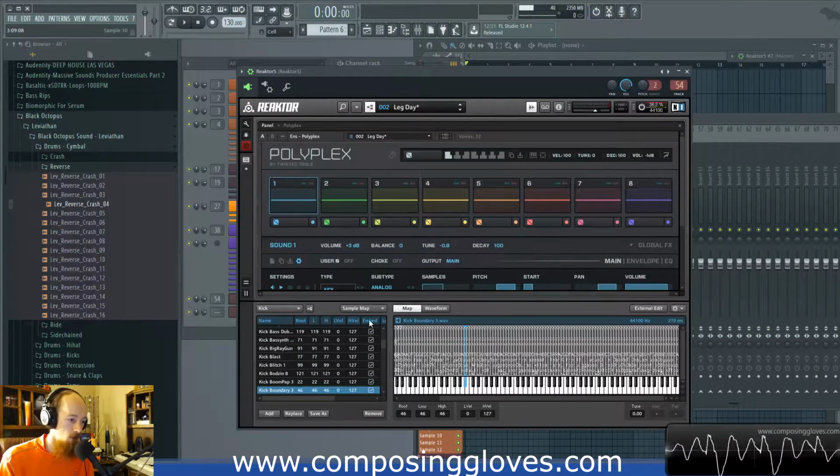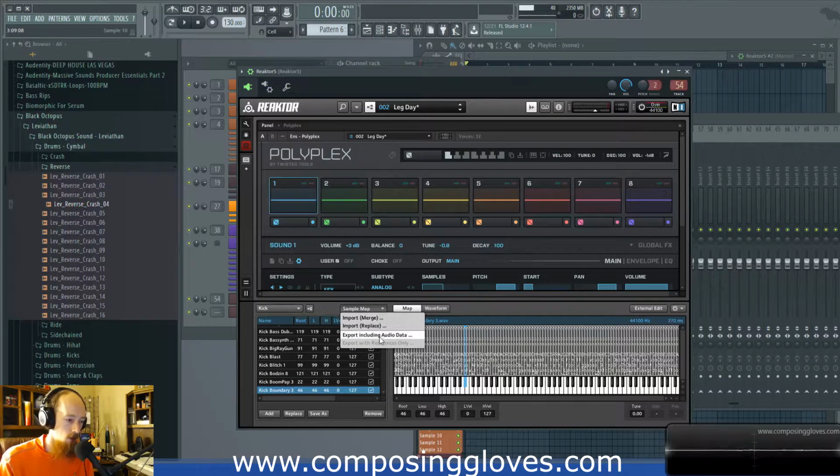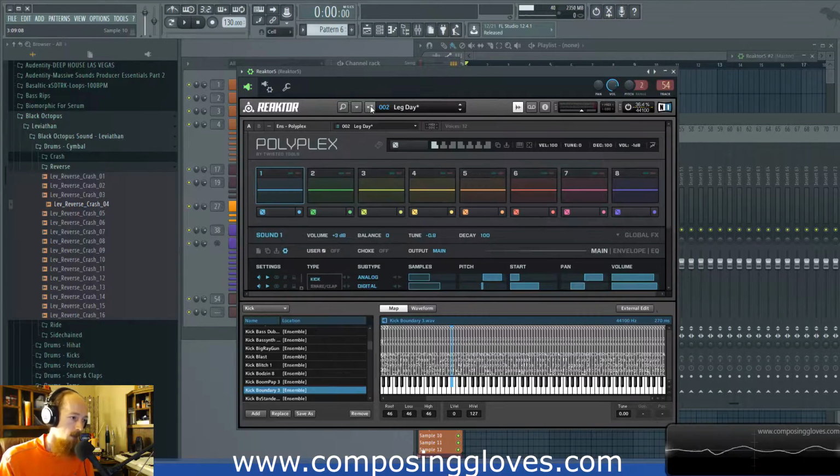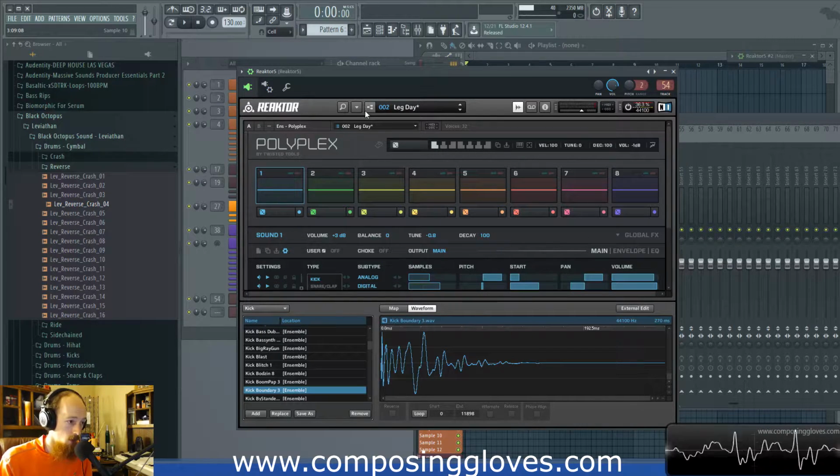You need to be in edit mode for the sample map thing to be here, and once you drag yours in, you click, oh man, I can't talk right now. You click export with references only unless you want to clone the audio data, and then you can drop it in and load it up and do all these cool things. I'm going to leave that for the video in the S layer series on using your own samples in S layer. It's the exact same process, so you can go just check out that video. So, okay, that's what's going on there, and that's how you get your own samples in here.